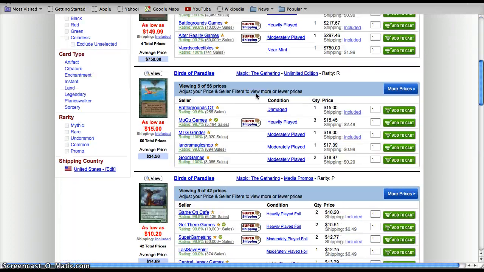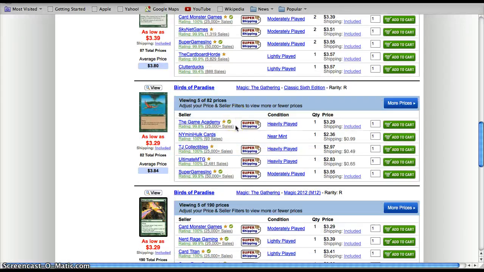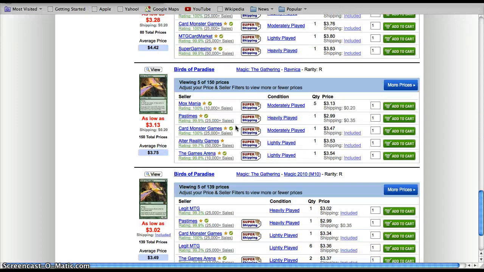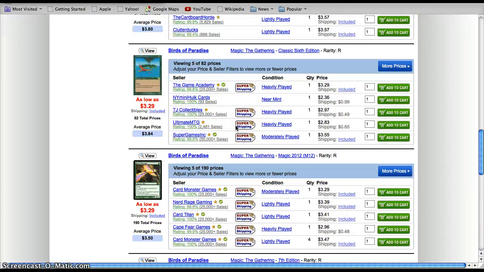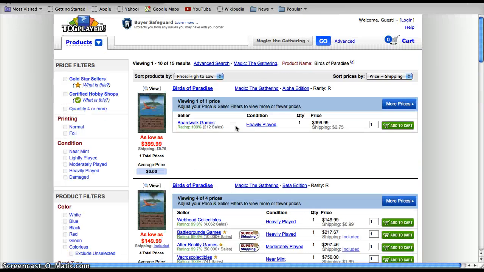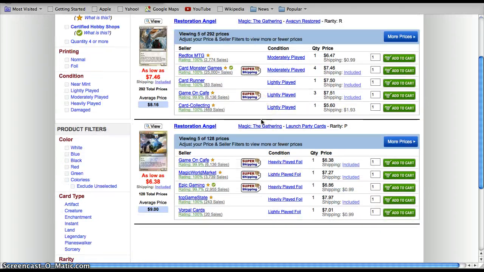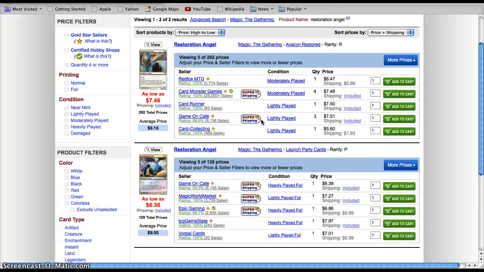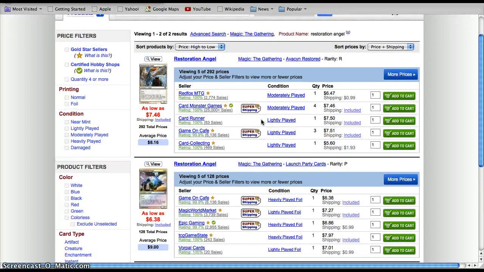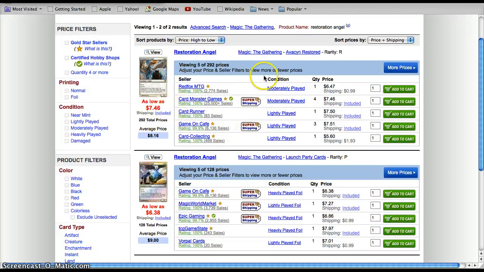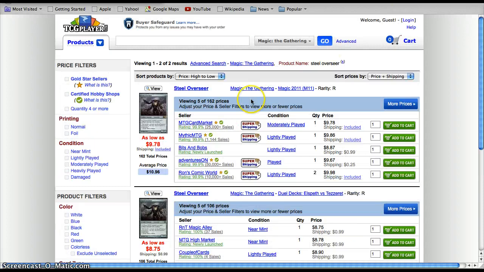Birds of Paradise, well, that's not the right price, but anywhere from 3 to 5 to 6, it depends on what you're looking at. Birds aren't that expensive, but I could see it as a staple card they would just put in because why not? But then again, it could be in a core set also. It doesn't really matter. It could be in Modern. And then Restoration Angel, they're probably not going to bring it in, but the effect is ridiculously powerful, and they'll probably not bring it back anytime in the near future, except maybe in Modern Masters, when the price goes up.